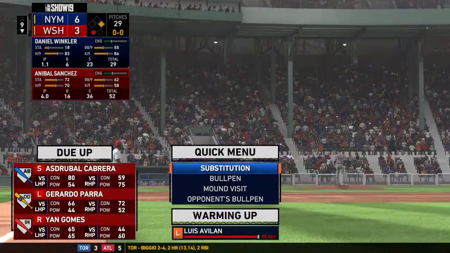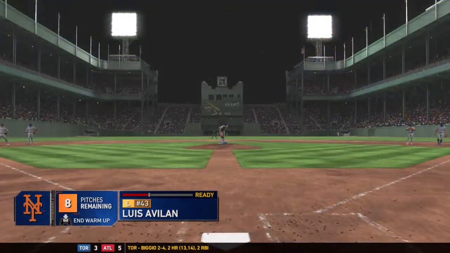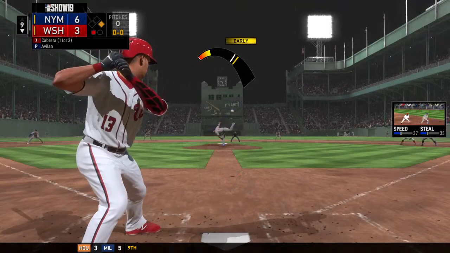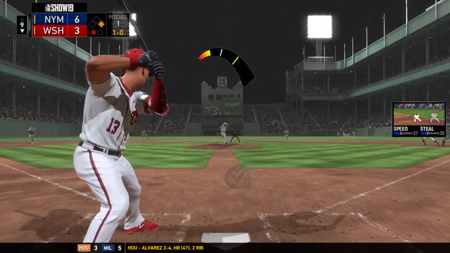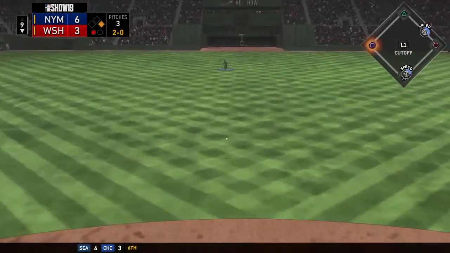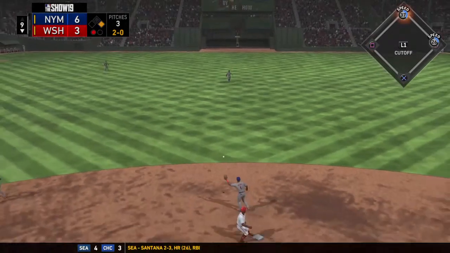So a runner at first now with one away, and that'll bring in the switch-hitting former All-Star Asdrubal Cabrera. Luis Avila comes on here looking to get the final 2 outs and earn the save. And a bit too high with that one. It's 1-0. That's a good take on that fastball there. You know he's looking for something up there to drive, but that was just a little above his happy zone. Not everyone has the discipline to hold back on those.